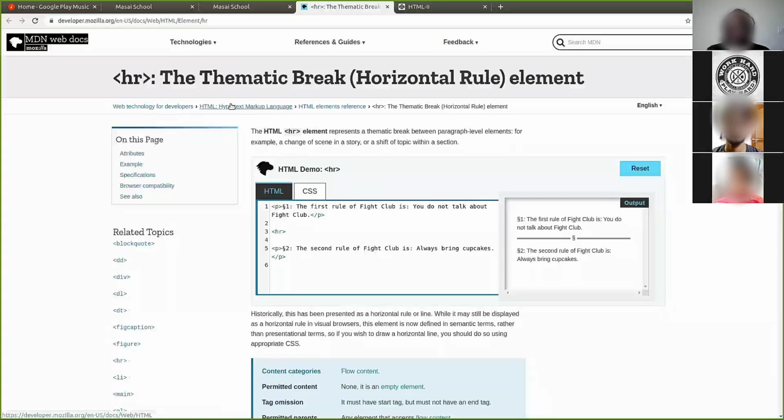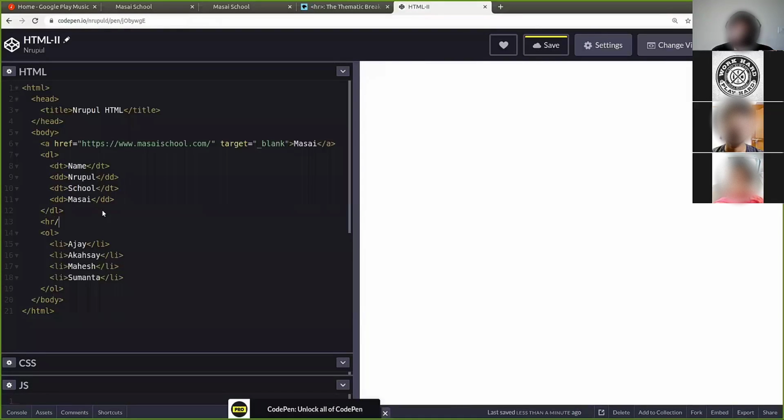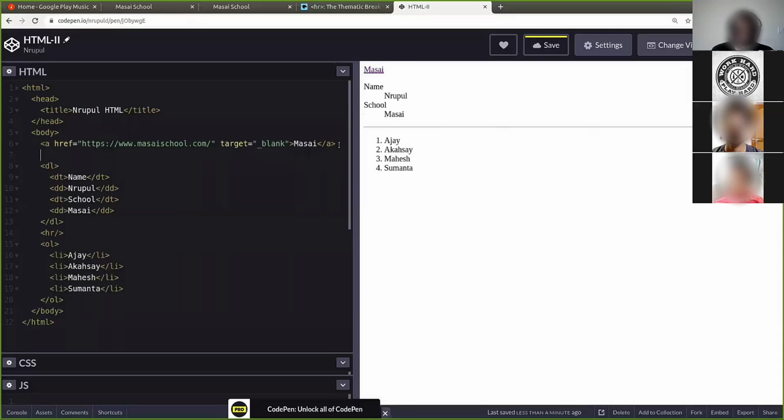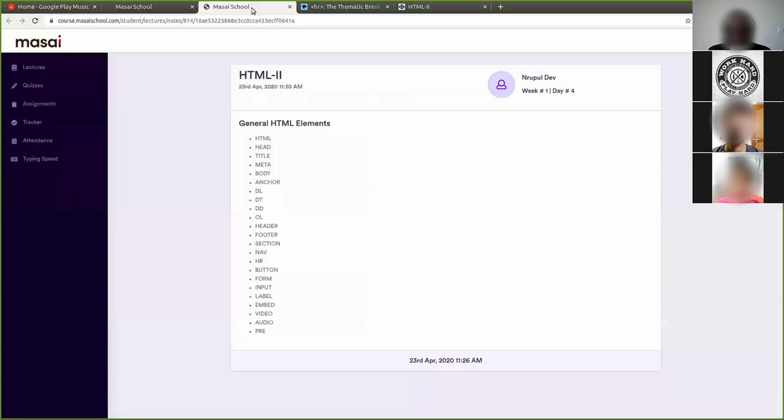You might be needing a small line in between to separate a lot of sections. So the tag is called HR. Again, it's a self-closing tag because it doesn't have any content. I'm using the HR, so you can see a line. It puts a horizontal line here. So you can use it whenever you want a line. It has some spacing on top. So that's the thing which you will be looking at.